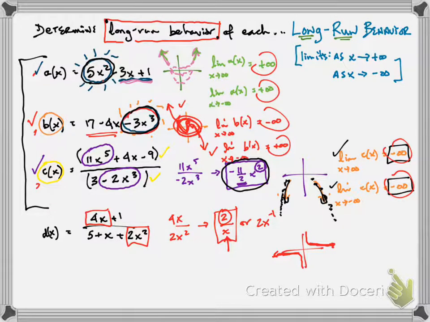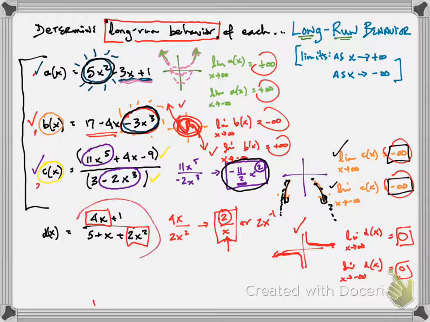You can determine that from the table, but even faster if you know what the basic function 2 over x, which is very similar to 1 over x, looks like. It's going to save you some time. So we'd say in this case the limit as x goes to positive infinity of d of x is 0. Remember, the answer to a limit question is an output, it's a y value. And the limit as x goes to negative infinity of d of x is also 0. Check it out. Graph this function or go to your table and you'll see that those are 0.